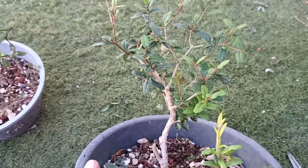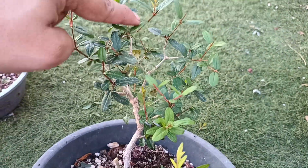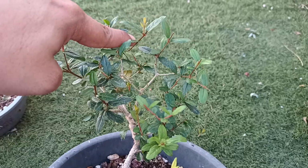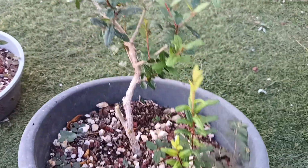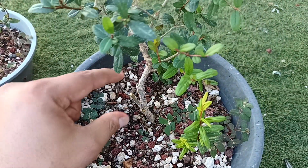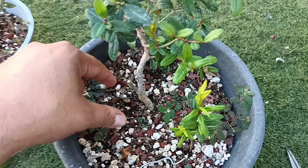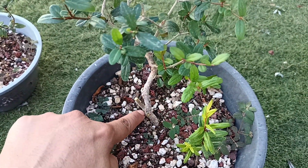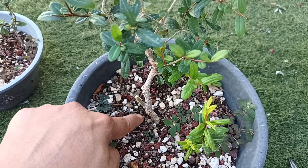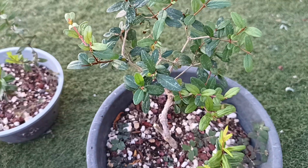So yeah, it doesn't look like much at the moment, but in a couple of months, we will see that clearly defined new sacrifice branch, and it's going to be beneficial for the tree. We would get a more uniform widening of the base, more uniform thickening, instead of inverse taper that could be formed if we got two or more branches coming out of one place or one spot in the tree.